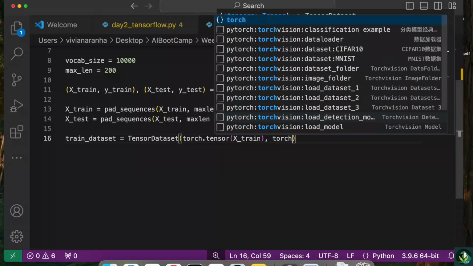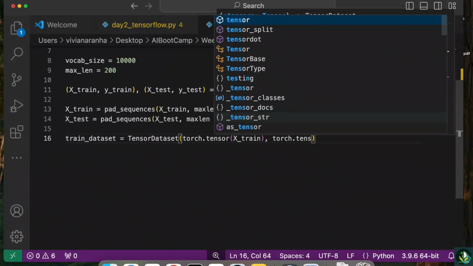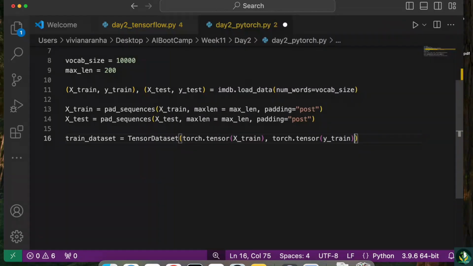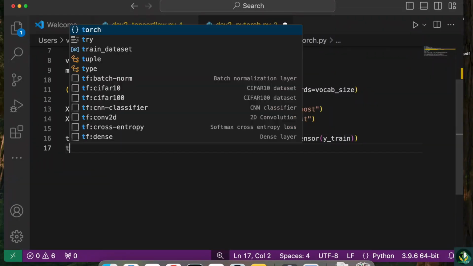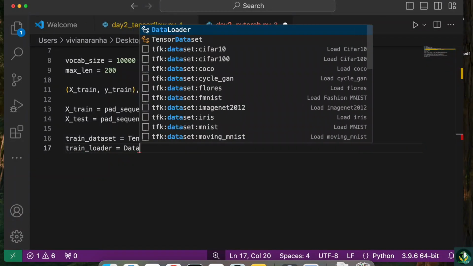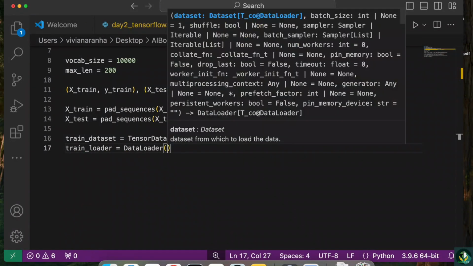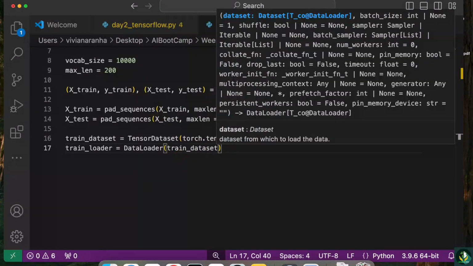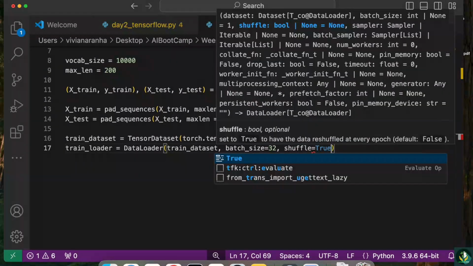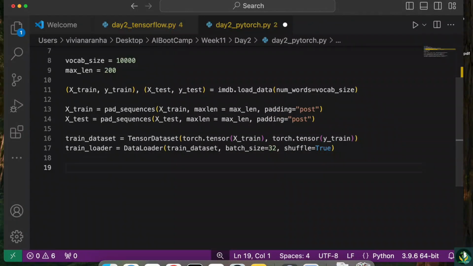Next, I'll need torch.tensor for y_train. So that looks good. Next I want to get the train_loader, which is coming from DataLoader. To this, I'll give the train_dataset, set the batch size of 32, and say shuffle equal to True. I want the data to be shuffled. So I have that ready.